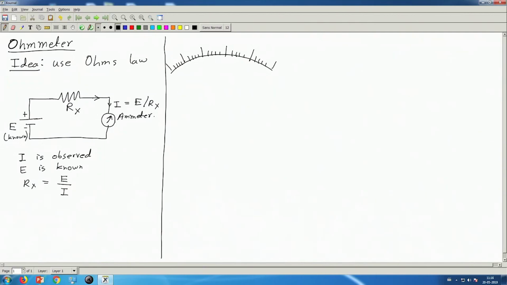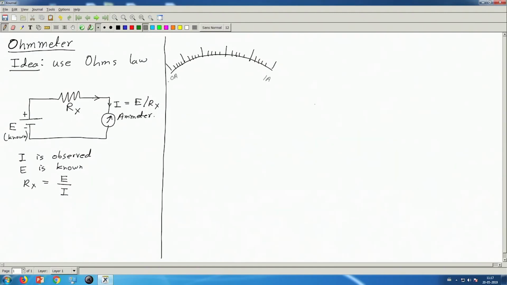So say this is an ammeter. That means the left side will indicate low value of current. So, maybe I write this as 0 ampere, and maybe this is some high value of current, maybe just call it 1 ampere. So, this is the behavior of this meter as an ammeter. Okay. So, this side should be low current, this side should indicate some higher value of current.